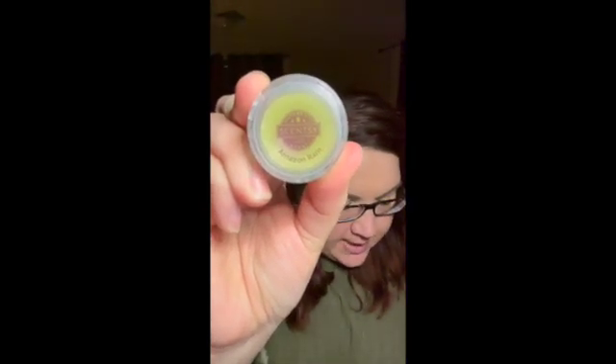Amazon Rain: this one is melon, orange zest, coconut milk, and jasmine. It's a really good fresh green scent with spa-like vibes because of the coconut milk, and the night blooming jasmine is really good in this one. This was also in the laundry line at one point and then discontinued. I only warm Amazon Rain in the kitchen or bathroom, though I have warmed it in the bedroom on extremely humid nights. It's an average performer — about a day, medium strength. I think everybody should try Amazon Rain.